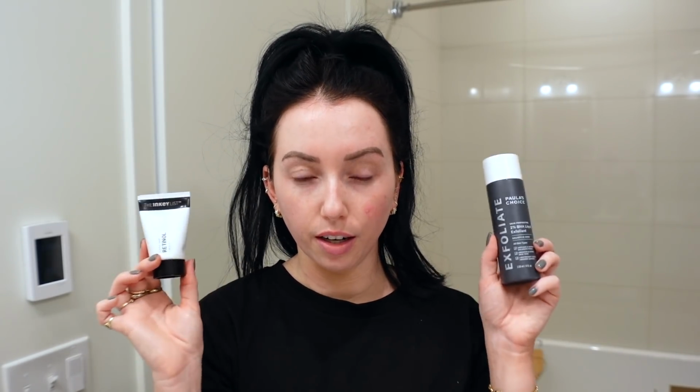Retinol, you really have to figure out for your skin what works. For me, I like using this not every night. I use it about twice a week, or else my skin just kind of freaks out. So on the nights that I'm using a retinol, I don't go in with the Paula's Choice. Again, I just have sensitive skin, so I think about the order of everything, what I'm using one night, and then go more gentle the next night.